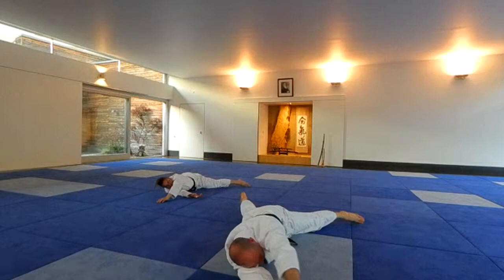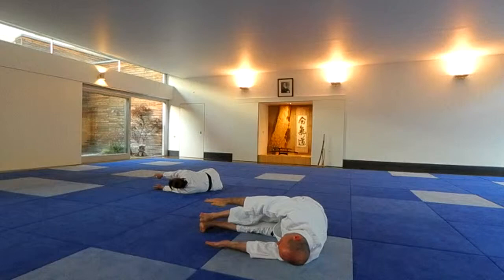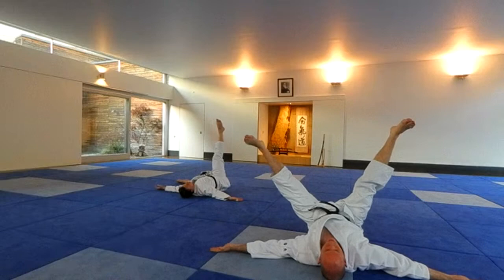Now we swing around to lie on the left side. Feet and legs to the floor. Open up your right hand, bring it to the window side. Watch it. Take the legs with you. Sit up.